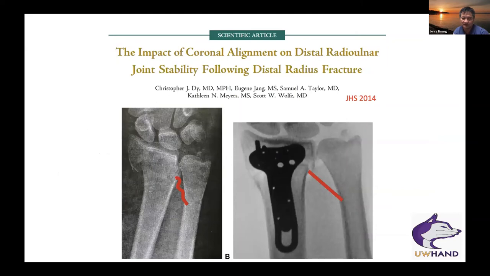So I think in Dr. Ilyas's series with his colleagues, they probably had a really nice reduction of the distal radius. We recognize more and more that coronal malalignment matters if you don't restore the coronal alignment of the distal radius fracture. What you may think is a TFCC injury or DRUJ instability is actually, once you retension the distal radius and restore the overall translation of the distal radius, they actually do quite well. So critically look at this before treating the TFCC or ulnar styloid, making sure you get a nice sigmoid notch view of the distal radius intraoperatively, and make sure that the reduction is adequate.